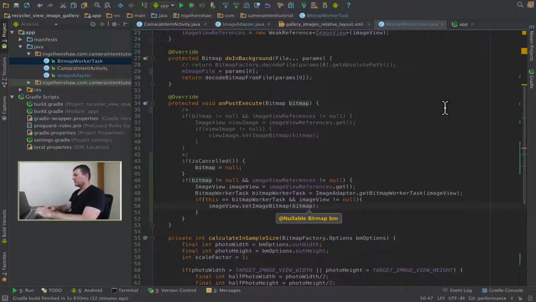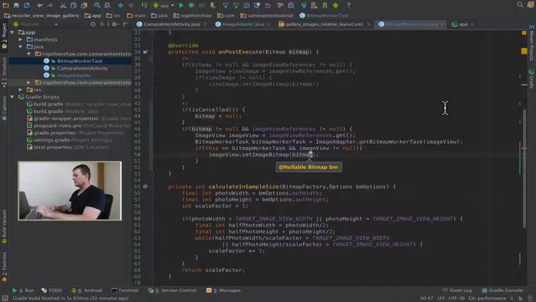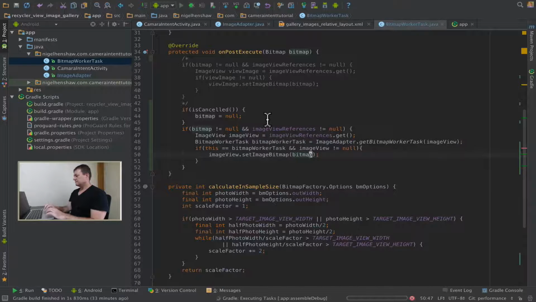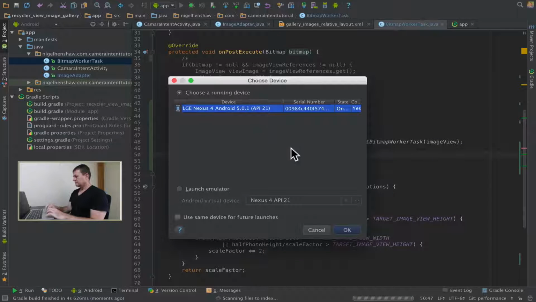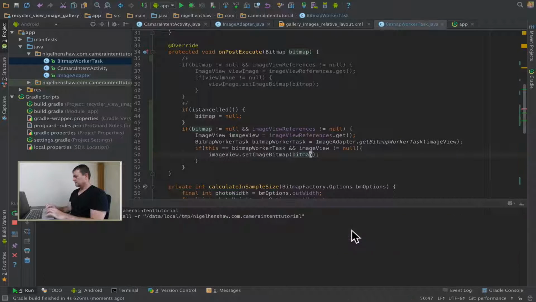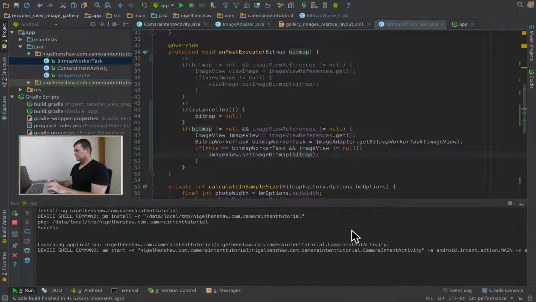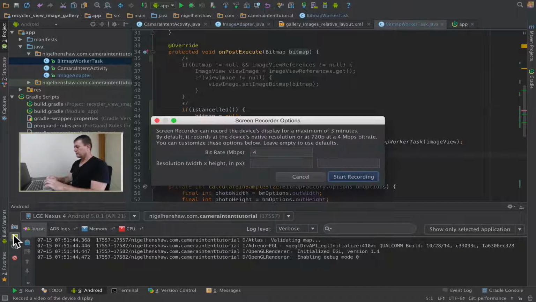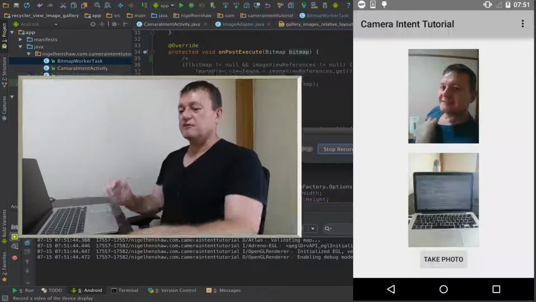And check for no red parts in our source code. It looks okay. Now let's run it. So when we want to test here, we don't want to be scrolling up and down and seeing an image suddenly change to a different image, which is the effects of concurrency. So let's run that. I'm just going to record that so you can see what's happening.